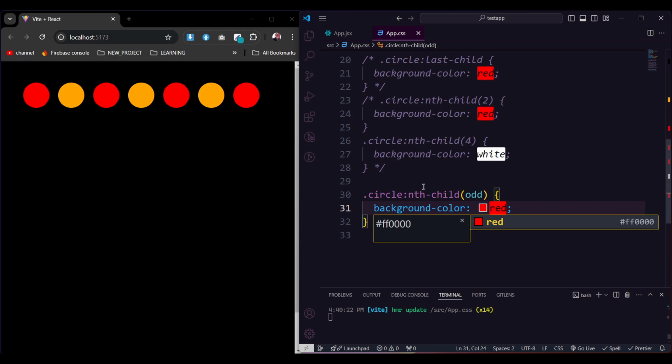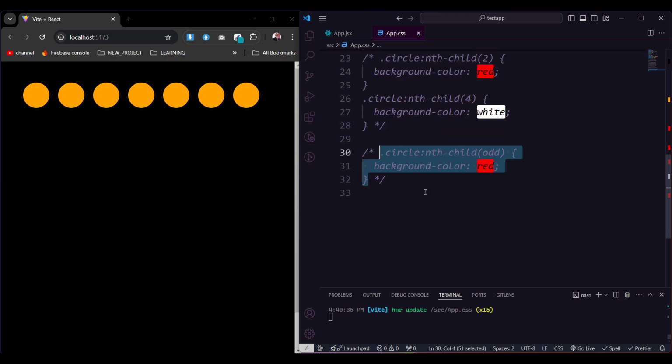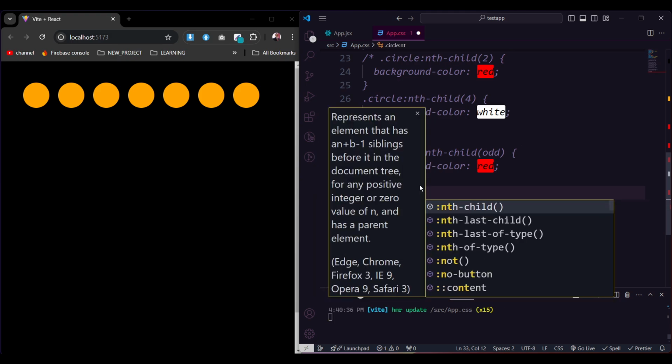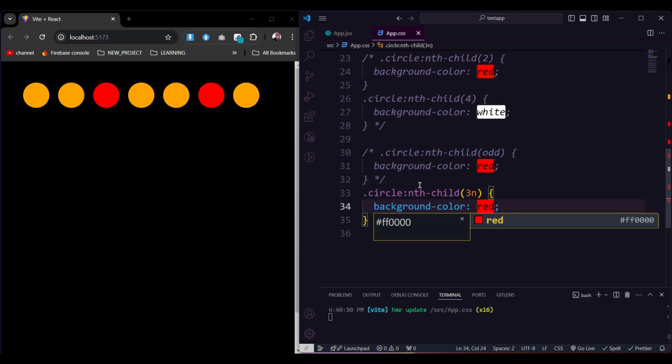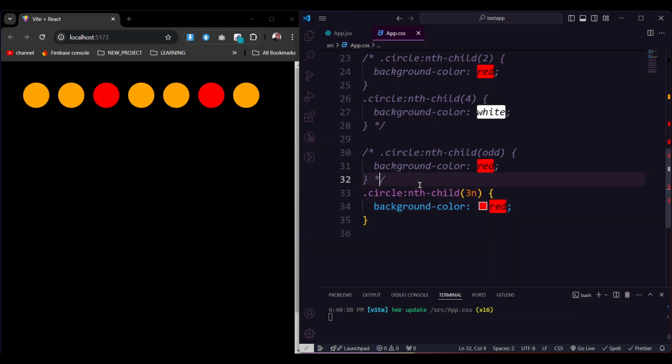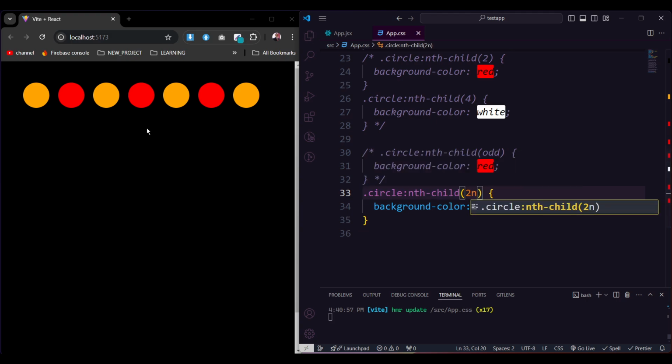But now I want to do it for every third child, like it's going to go 1 2 3, 1 2 3. So it's going to define that third child. After the third one, I'm going to make it colorful. So it should be the circle, and here it should be the nth child and then 3n. So for every number 3, I'm going to make the background color red. As you see, if I roll back with that number 2, so that's 1 2 3, 1 2 3. Now I want to provide it as 2. So let's see, yeah, 1 2, 1 2, 1 2.